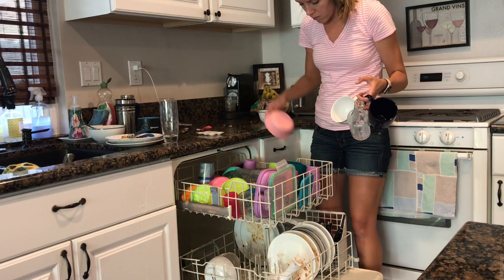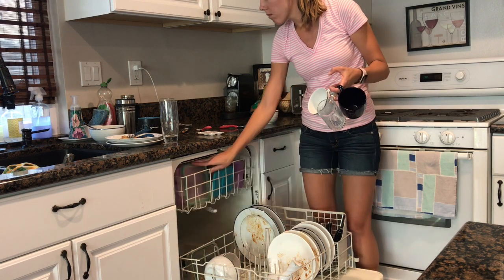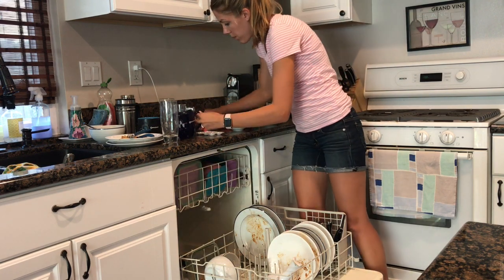So this isn't just a pile of laundry on the floor. This is all laundry that was all around the house. So I like to make one pile of it instead of running back and forth to the hamper, which is in our closet. I tend to do this with a lot of my cleaning.